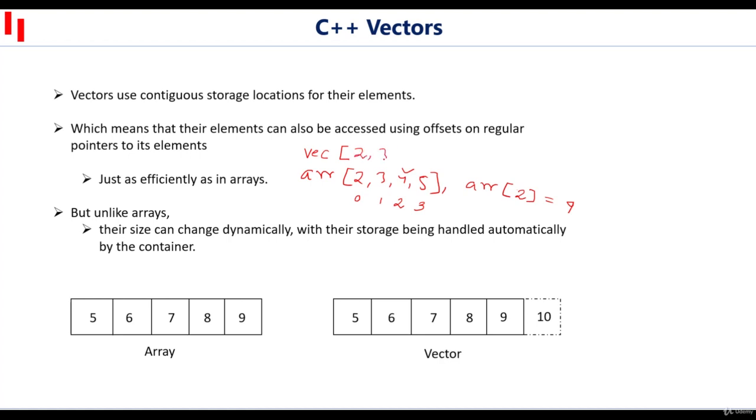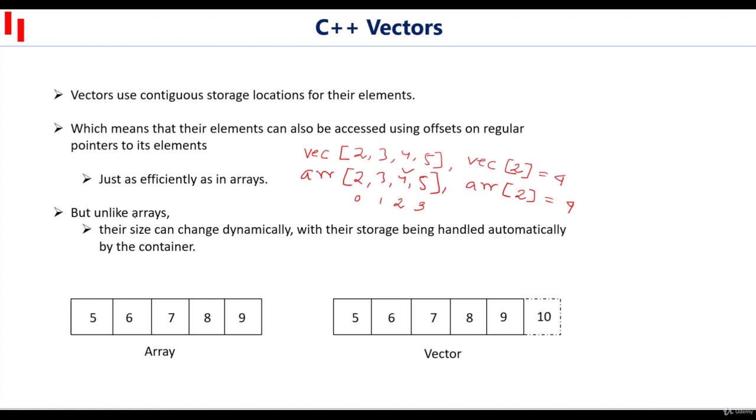So here 2, 3, 4, 5, and I can access the third element, which is with index 2, equal to 4. It is the same, and it is efficient to access by index. Then the next question is, what is the difference between vectors and arrays?